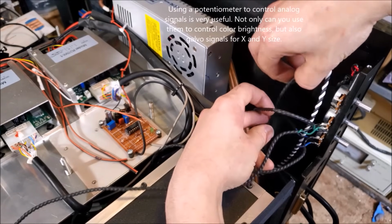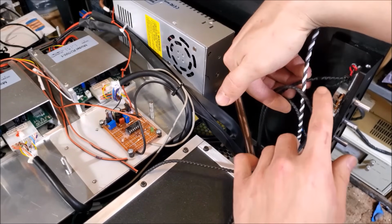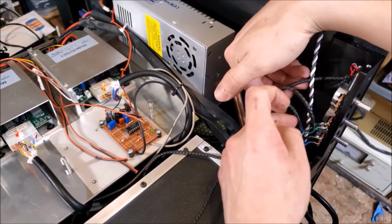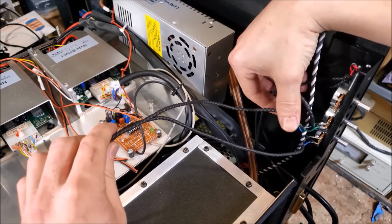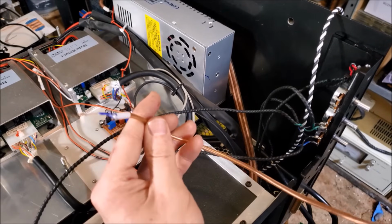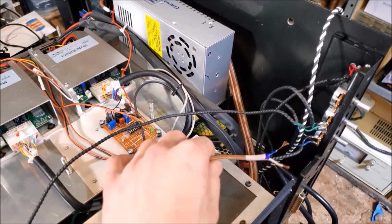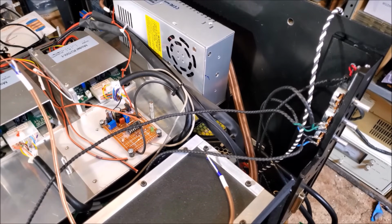That means we have 3 wires that come in from the ILDA port, which are these 3 wires here. As I said, the red's up here. It's kind of zip tied to a plastic sticky bracket. I'll move that over to the potentiometer where it's supposed to be. And I got these 2 wires here coming from the green and the blue. Those will be replaced. So I'm going to use this audio coaxial. The reason why I'm using coaxial is because I want to keep the noise floor down on those modulation signals. So I'll go ahead and install those real quick on the potentiometers. Get that all wired up.